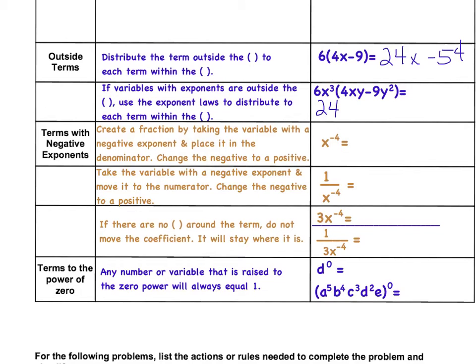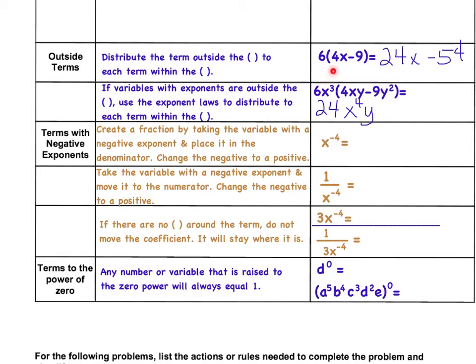Now, in order to multiply variables that have exponents, the variables have to be the same. So I can multiply the x to the third power times the x. And remember, x has an invisible exponent of 1. So when we multiply terms that have exponents, we actually add the exponents. So this will be x to the fourth power, x to the 3 plus 1 power. Now, there is no y term on the outside, so it simply gets carried along.